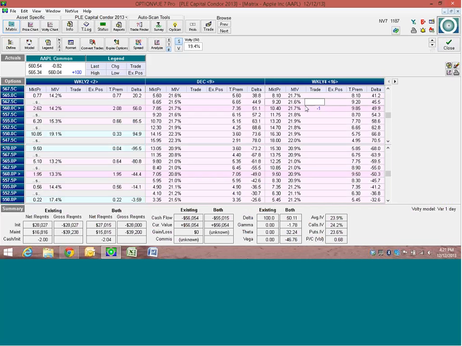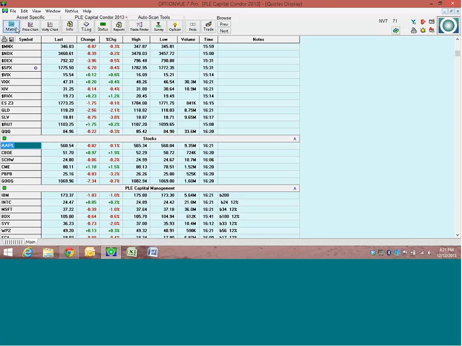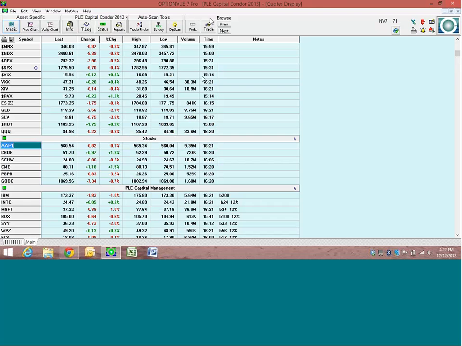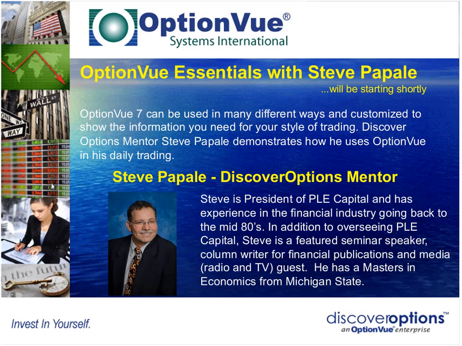And then you can pick this one. If you want to go a couple of strikes below, you could just keep remodeling it, and then you could compare and superimpose them. So that's kind of a slick thing, I guess. If you're doing covered calls, you'd be able to look at a total return number and a yield number. All right, let me go back to the questions and see what we have here. Hopefully that was clear.